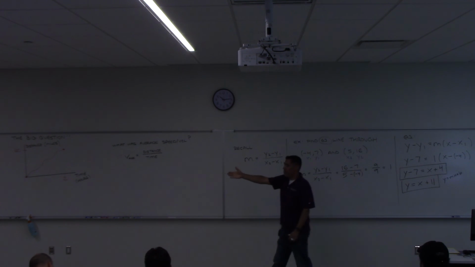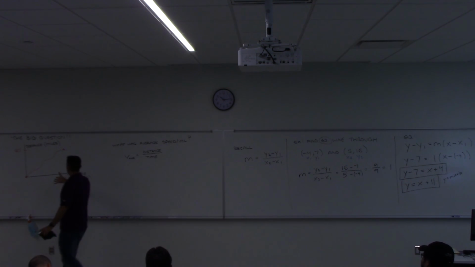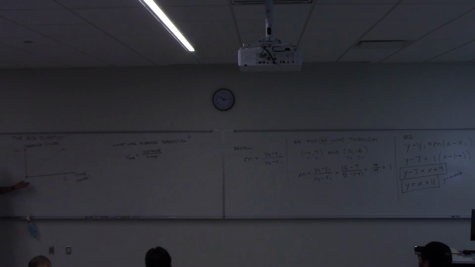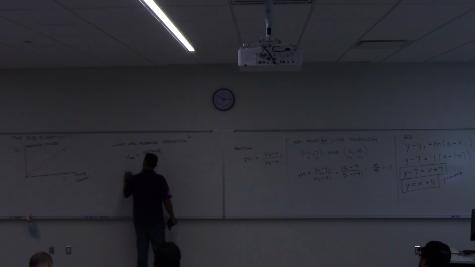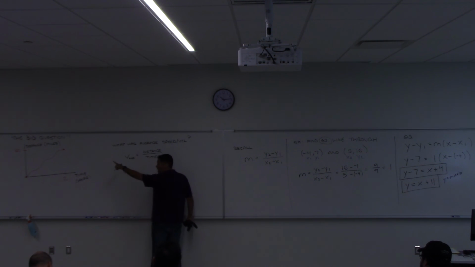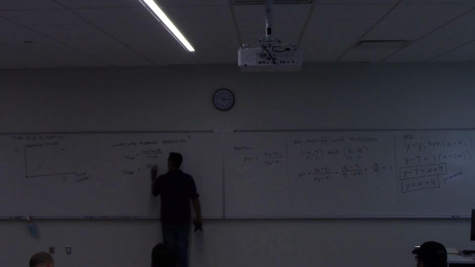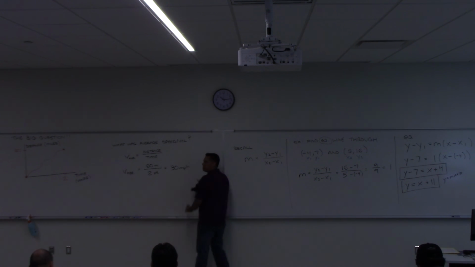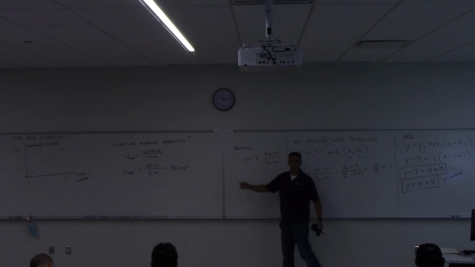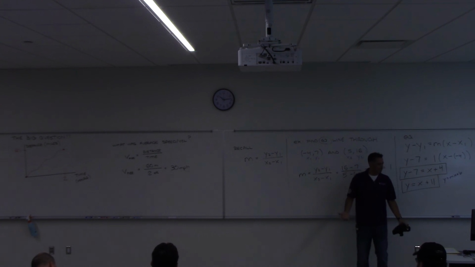So for this trip, could you tell me the average speed? Do you know the distance you traveled? Yeah, 60 miles, right? Do you know how much time it took you to do that? 2 hours. So if I wanted to find the average speed on this entire trip, it would be 60 miles divided by 2 hours, and 60 divided by 2 is obviously 30 miles per hour. I'm putting MPH instead of miles over hours. It means the same thing, right? Your average speed was 30 miles per hour.